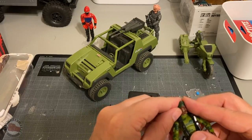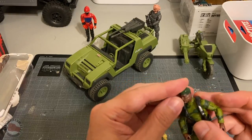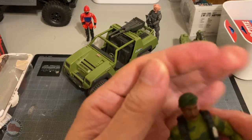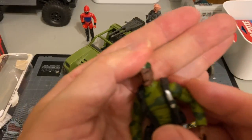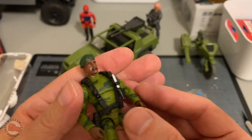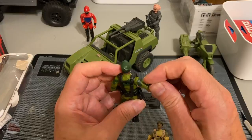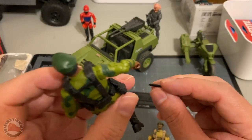Just scrape that off with my nail, or I'll get it later with the X-Acto knife. It looks kind of weird. Yeah, it's pretty cool looking. Good looking figure. With all his gear and his weaponry. Where does this go? Do we have a holster? Yes, we do. Look at that.